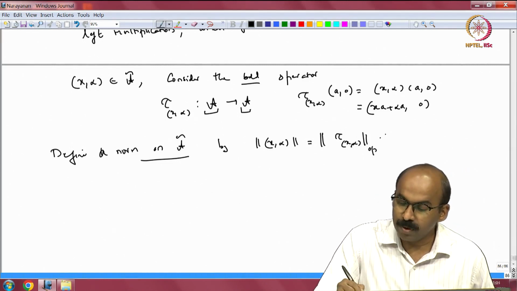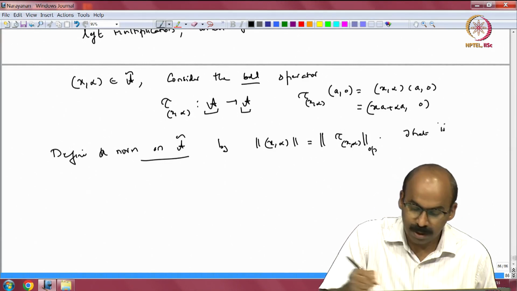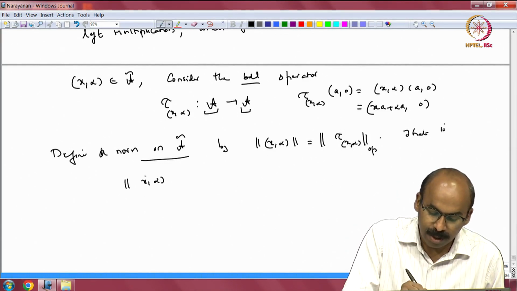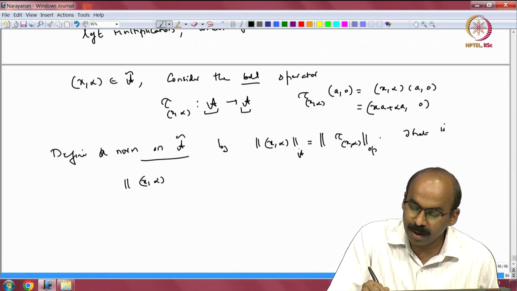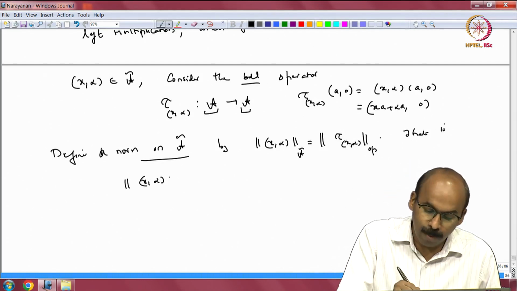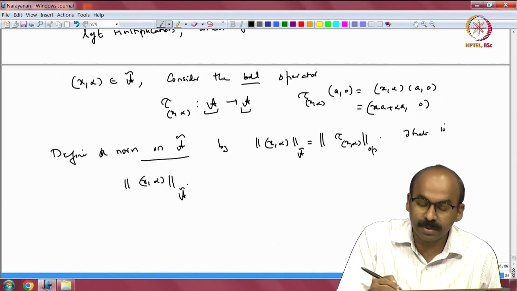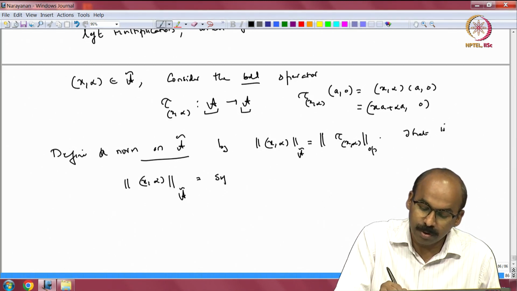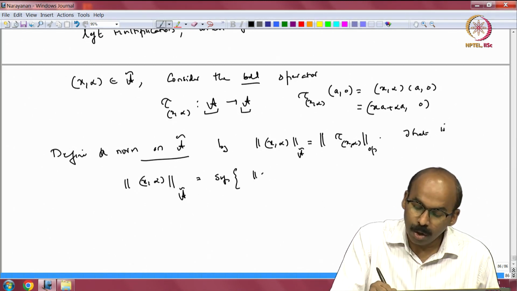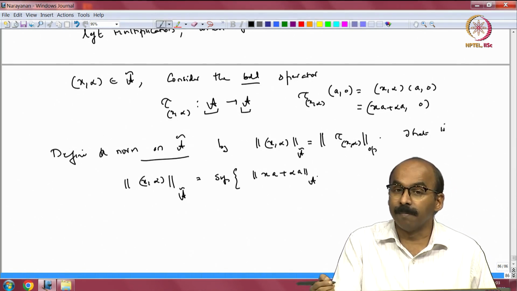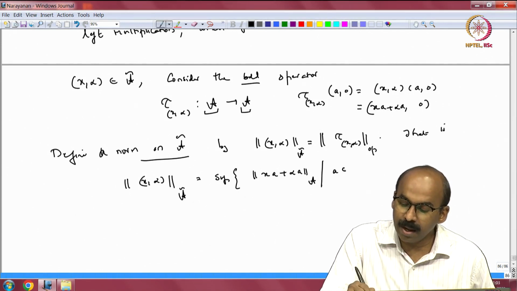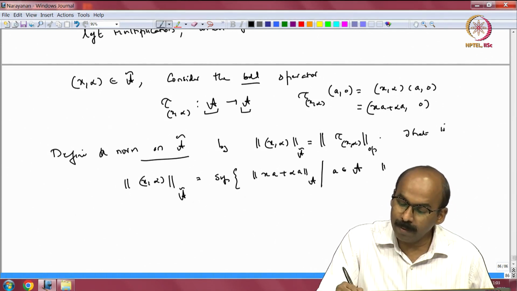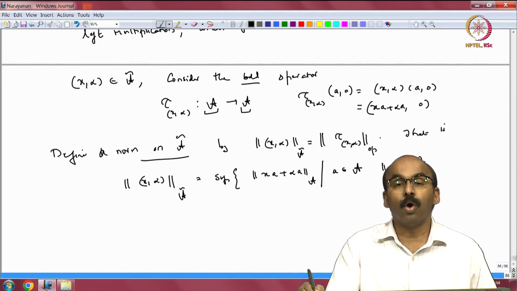Okay. So, if you want to write it down in words, that is, the norm of x alpha. Strictly speaking, I should put A tilde here, so that it is clear that it is the norm on A tilde. I will drop the subscripts soon. It will be clear what norm I am writing. So, this is equal to the supremum of the norm of x a plus alpha a, but you see these are all in A. So, the norm here is the norm on A, with a in A and norm of a in script A less than or equal to 1, right. That is how you write the operator norm.